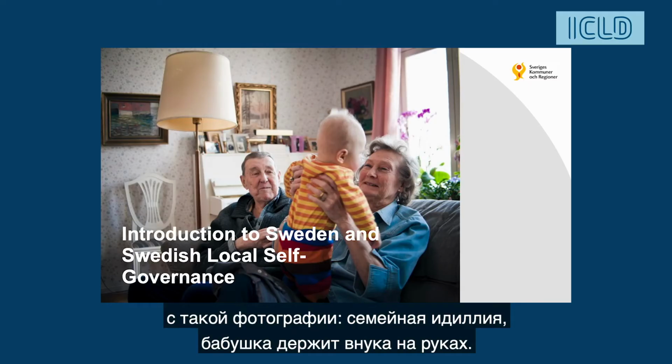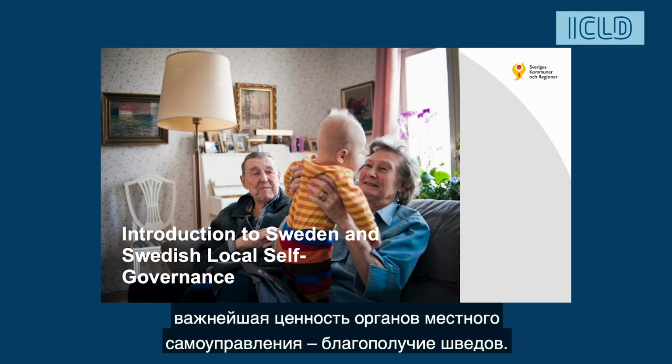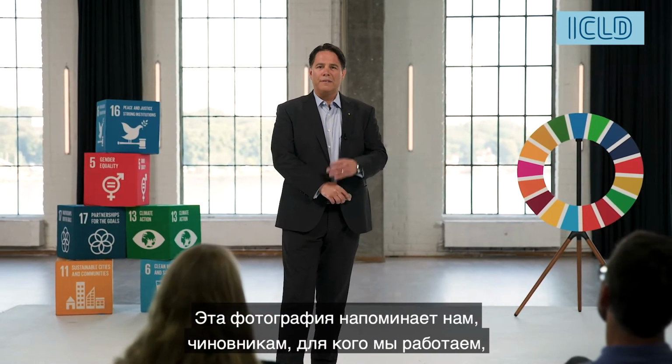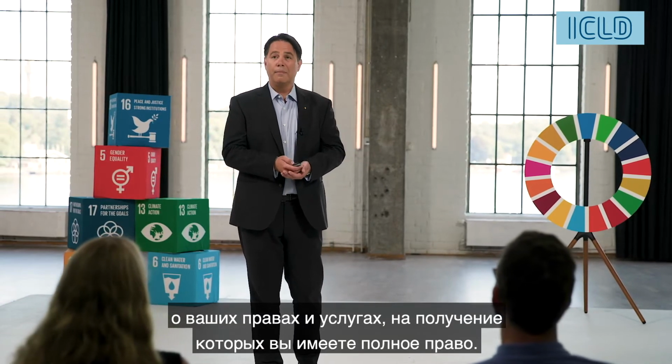I usually start my presentation with a picture of grandparents holding a grandchild at home. This picture represents the core of what the municipalities and the regions are doing here in Sweden, the Swedish welfare. You give birth to a child in a hospital, which the regions are in charge of, but also the elderly care the municipalities are taking care of. So this picture gives the core of what our members are in charge of, but also how you as a citizen will enjoy and have the rights to these services.